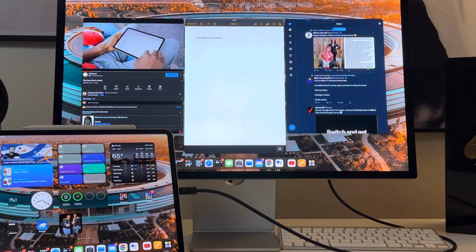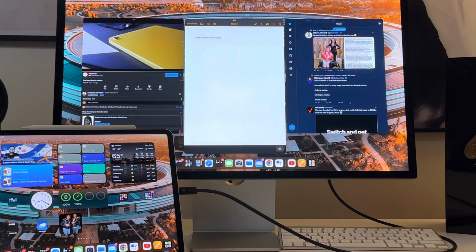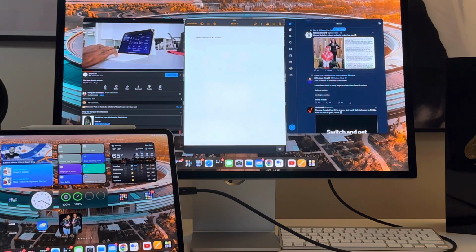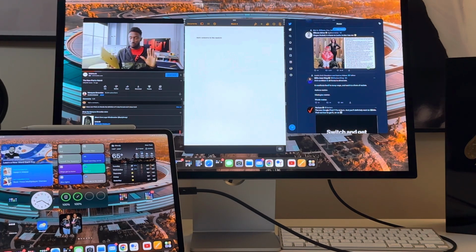Again, so far for me, for this to be a beta, it's pretty buttery smooth. I think they may have a few things to iron out, but I digress. For the most part, it's very good, and I can see that it's almost ready to go straight to market here. Now, this has been the Studio Display, right?